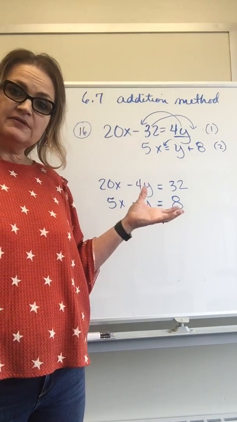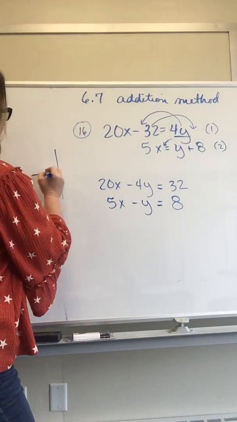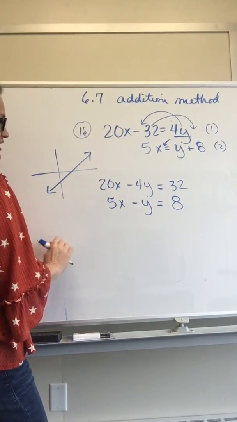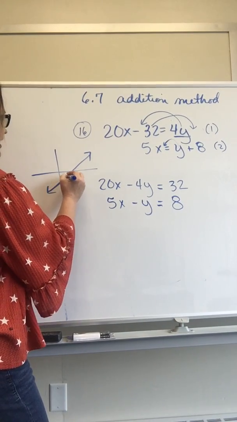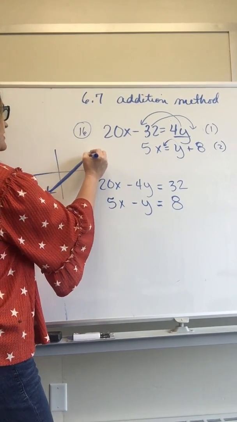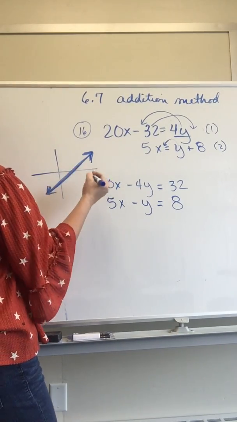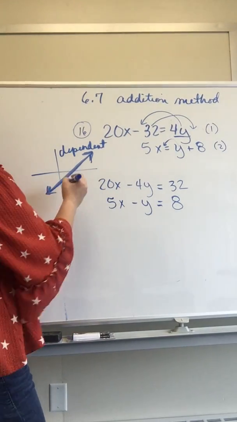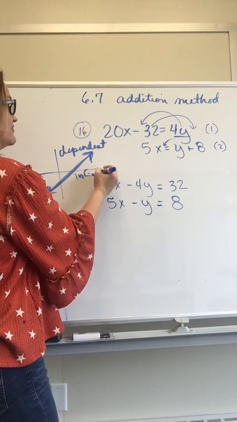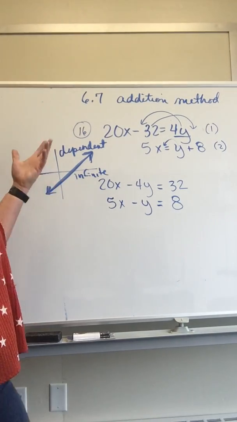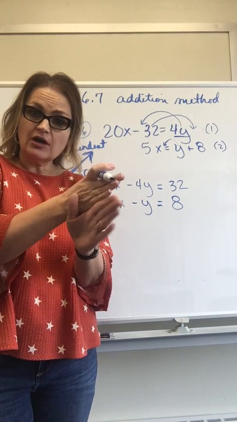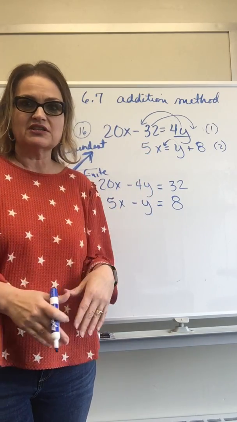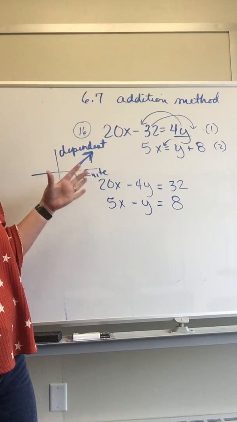If we graphed it, we could use our graphing method. I don't know exactly how it looks when graphed, but however it looks, say it's this line. So I graph that line, and then I graph the other line, it's going to lie right on top of it. They're really just the same line, a line on top of a line, which means they're dependent lines, and there'll be infinite solutions. Why infinite, you might say? That's because the solutions are where they cross, and if they're lying on top of one another, they're crossing all over that line, in infinite points along the line. So infinite solutions when they're just the same line.